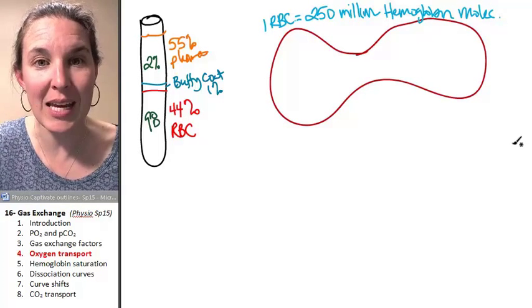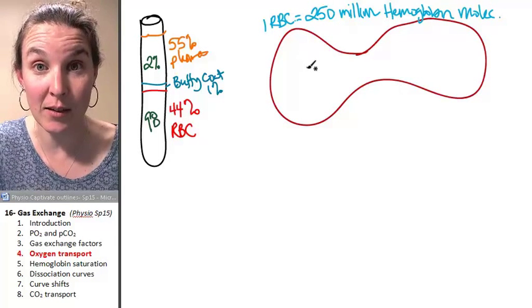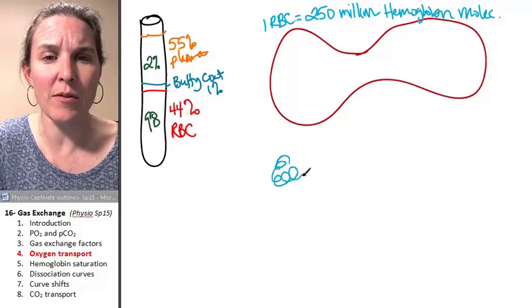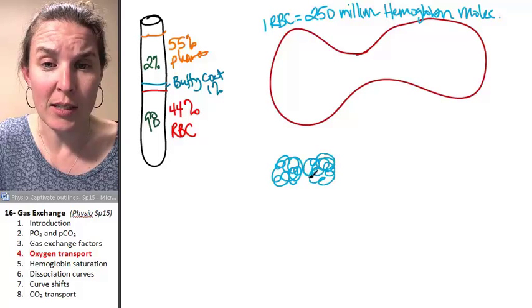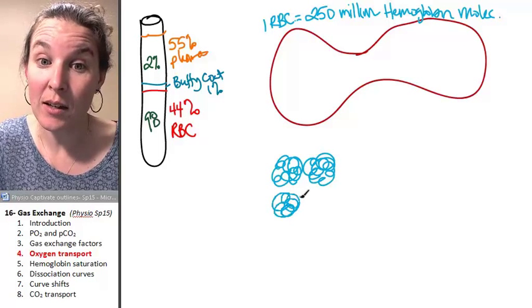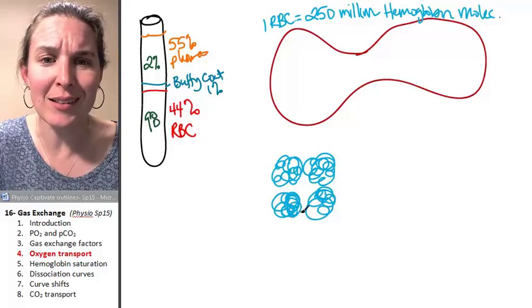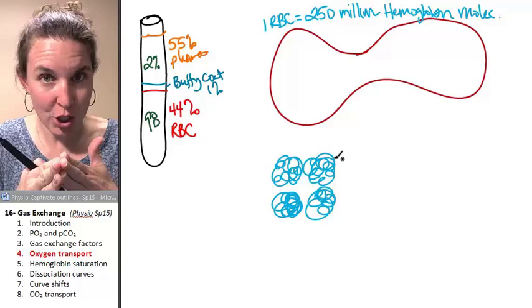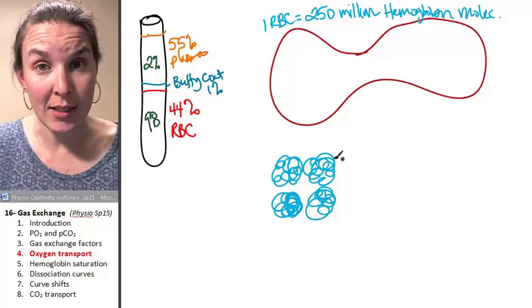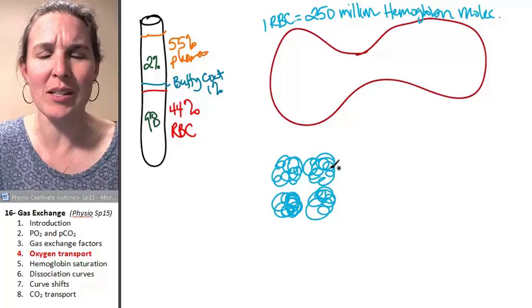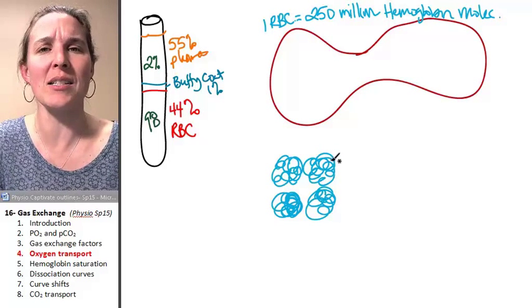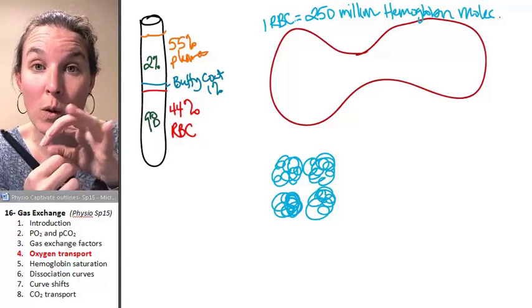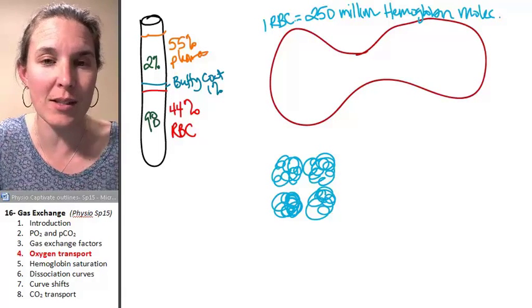Seriously, 250 million in one red blood cell. So take a deep breath and look at, what is this hemoglobin you speak of? And I'll tell you what this hemoglobin is. It's a protein. It has four subunits that look just like this. Each subunit is just a string of amino acids. The alpha subunits have like 141 amino acids. The beta subunits have 146 amino acids. And they just fold in on themselves to give you this nice little structure.